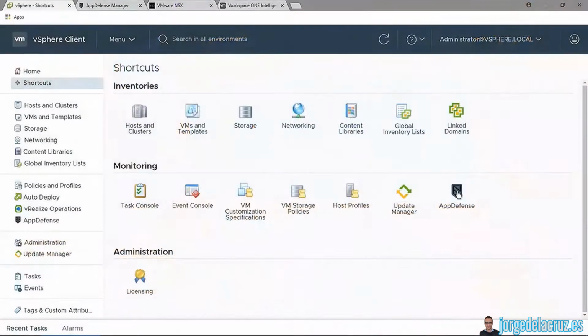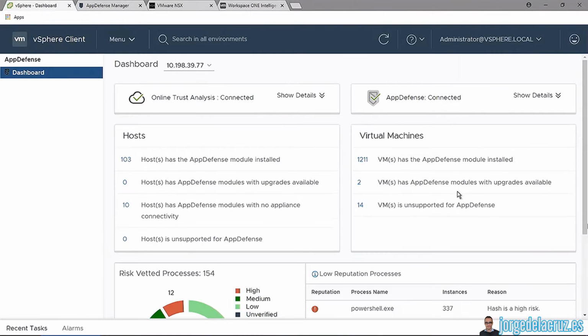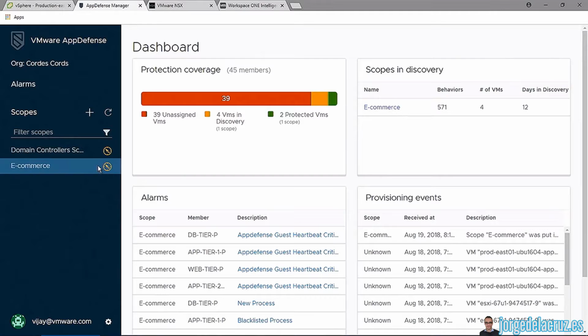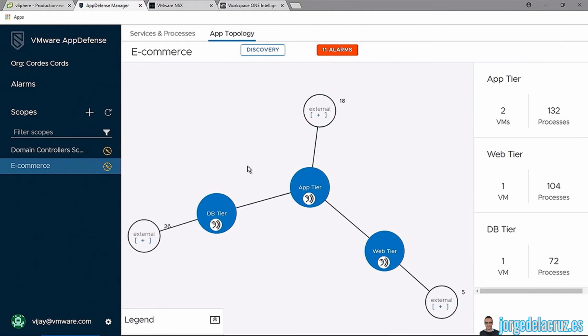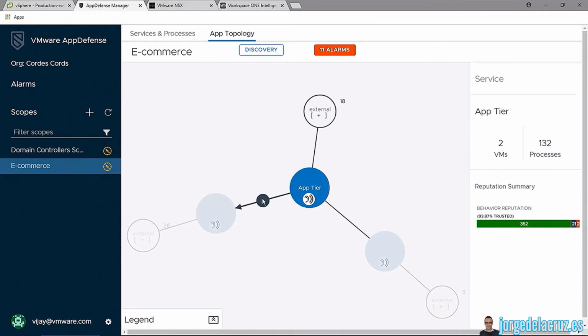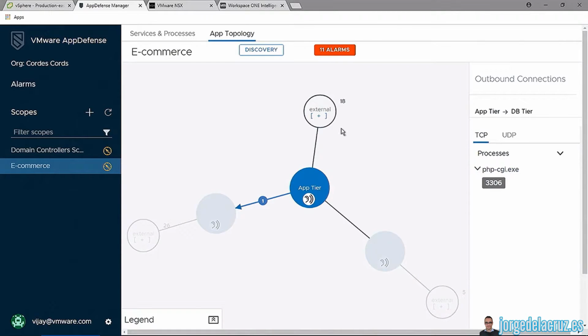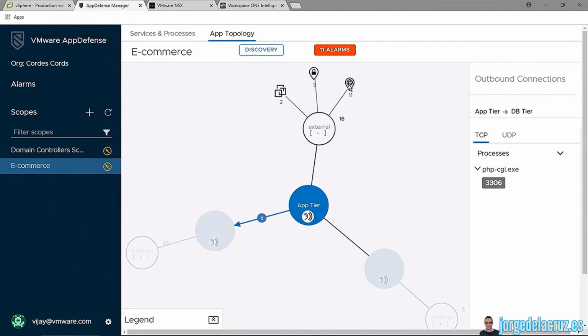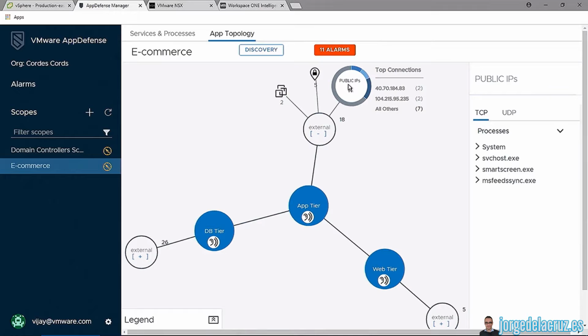And when you look at AppDefense there, what you see is that all your guest virtual machines and all your hosts, hundreds of them and thousands of virtual machines, are enabled for AppDefense. And what that does is immediately get you visibility into the processes running on those virtual machines and their risk. For the first time, you're looking at the infrastructure through the lens of an application. Here, for example, the e-commerce application, you can see the components that make up that application, how they interact with each other, the specific process talking to a specific IP address on a specific port. That's what you get. So we're learning the behavior.